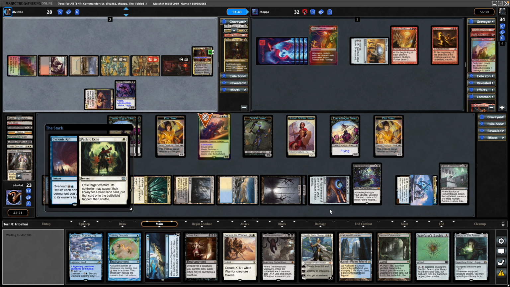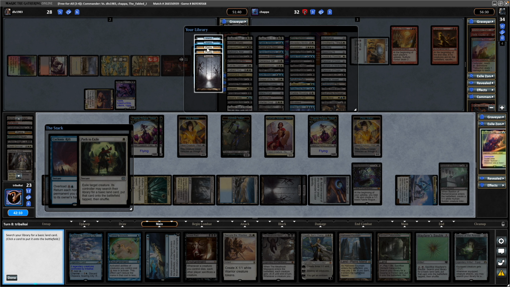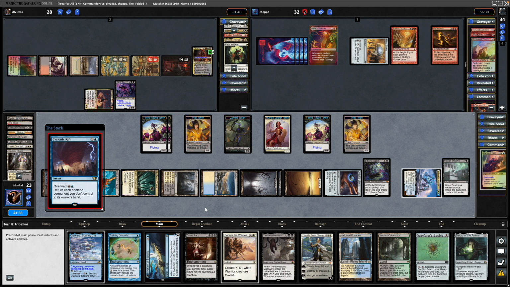We don't have too many of our basics yet, but we're about to get one with the Path to Exile. We're going to have 4 available, but that means 4 attacks with Sword of the Animist, so should be plenty, although we can get another basic out with the Wayfarer's Bauble. Commander goes into the command zone.